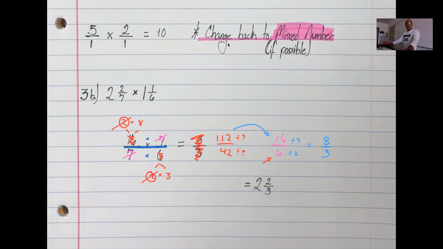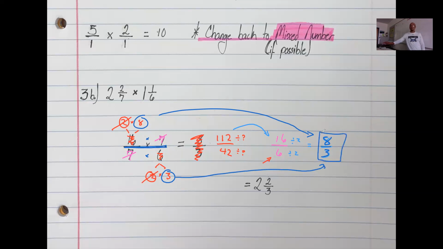Notice now what I have left over. 8, and that's it. 1 times 8 times 1 is just 8. Wait, isn't that what I ended up over here with? 8. And over here, this is a 1 because it's crossed out. This is a 1 because it's crossed out, so 1 times 1. And the only other thing I have is a 3. Wait, isn't that what I ended up over here with? Yes. So whenever I do cross out all the common factors, the only factors left are going to be those in the simplest form.